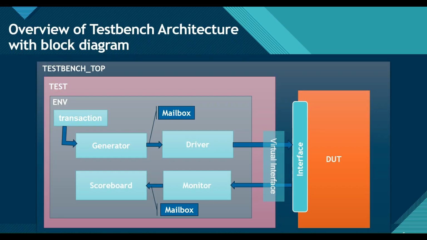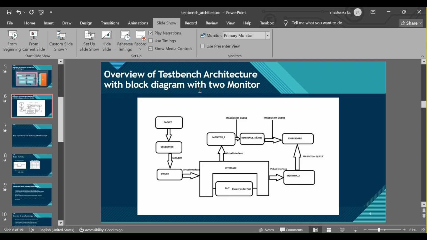Testbench top is a high-level module. It connects the testbench with the DUT, and here we also instantiate the interface. This is the overview of the testbench architecture, but sometimes we use two monitors also, which I will explain in the next slide. This is the overview of the testbench architecture with a block diagram with monitor.